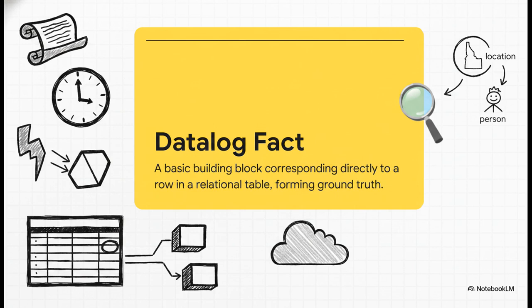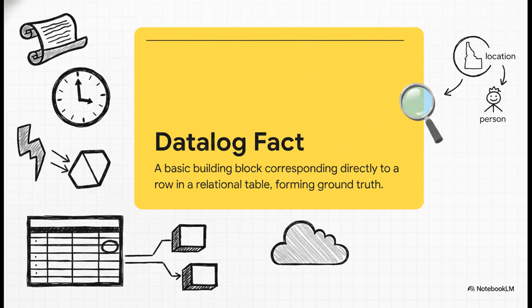To really get Datalog, you have to completely flip your mental model. It's technically based on the relational data model, but you can go ahead and forget about massive, wide tables packed with null values. In Datalog, your foundational building block is just called a fact. A fact corresponds to a single row in a table, but it reads way more like a logical statement.